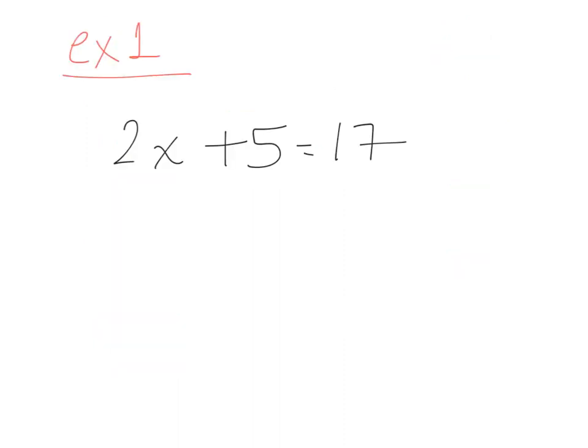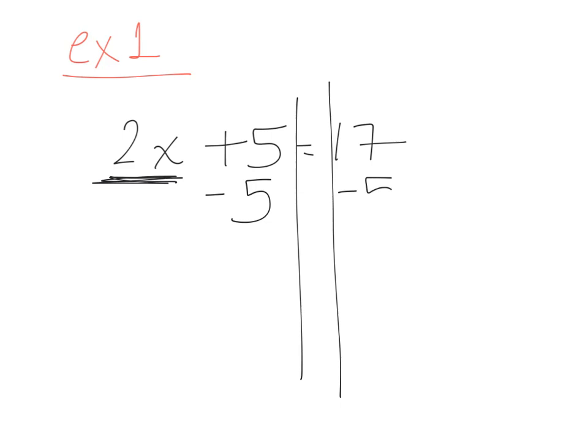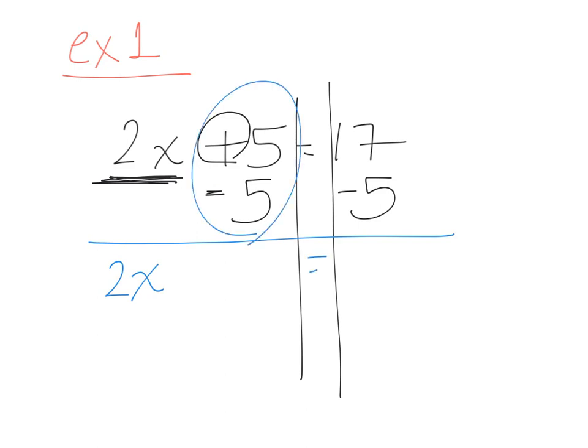Go back to two steps real quick. So right now, we have 2x plus 5 equals 17. I'm going to draw a big line there. And remember, we're undoing first. So right now, 2 is being multiplied by x, but we don't want to undo that yet. We want to subtract 5 first. Remember, we want to get rid of our friends first, okay? Because right now it's being added, we want to do the opposite. So 2x, this becomes 0, equals 17 minus 5 is 12, okay? So now we have 2x equals 12.